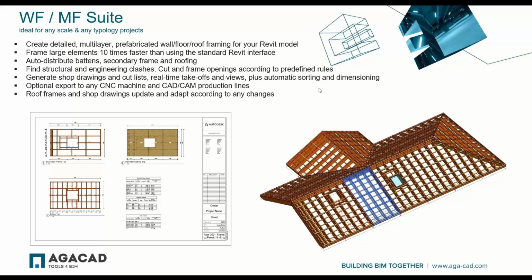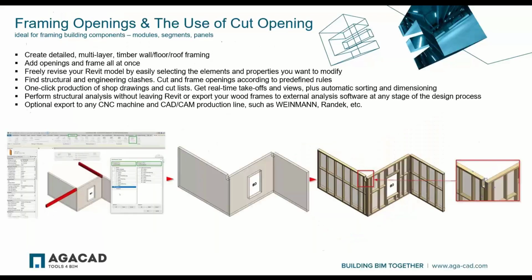Wood and metal framing, those two tools, briefly speaking, are ideal for distributing structural framing members, producing insulation, sheeting, paneling, cladding, all kinds of elements you would have to produce for a timber or metal frame project. We can produce fixings and details and all kinds of things. We can then create shop drawings, get auto dimensions, and then export to CNC. So that's pretty much the full spectrum from modeling to exporting to your saw.